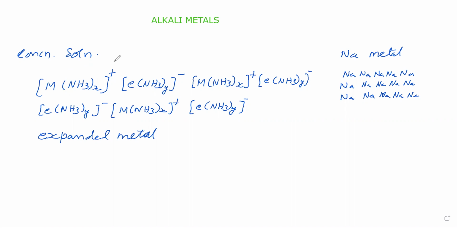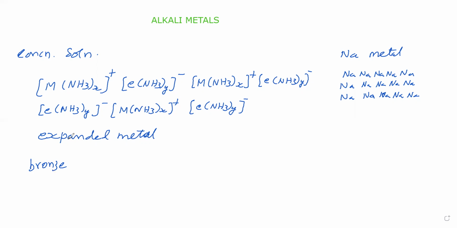Unpaired electron should not be there, in the sense, here we are writing one electron, so we must write another electron here. If it is clockwise, the other is anti-clockwise. Like this we should represent. Then we can give a suitable explanation for the experimental fact. So experiment says that it is diamagnetic. Then this concentrated solution has a bronze color.